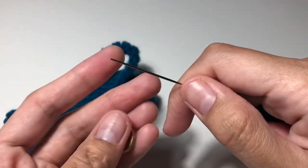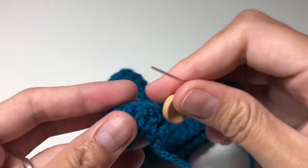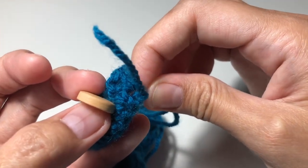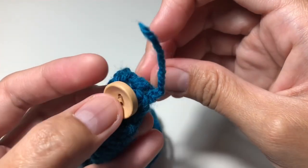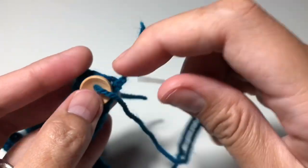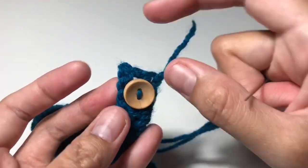So what you're gonna need next is a needle and a yarn in it already, and a button. So what we do here is we're just gonna attach this one here. So start in the second double crochet. So I have some space on the top, which is this one first, and insert your needle in this hole right here, and insert in the next one like this. 1 time is already enough.